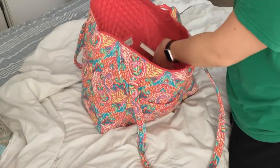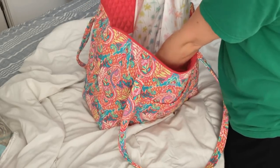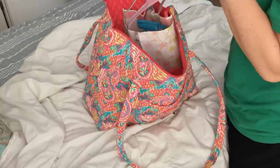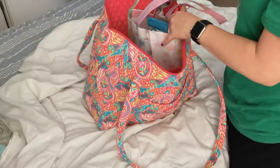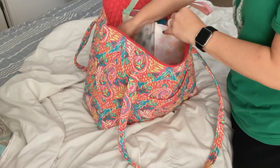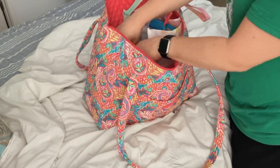The only thing that I didn't get, which I'm not bringing another bag for, is a large reusable bag, because we're supposed to get a bag. I don't know how big it is, but I thought I could use that as another bag for swag. I was trying to find a really large reusable bag like this, but I just couldn't find one that I thought was cute. So they're going to give us a bag, and I think I'm good with carrying things home.